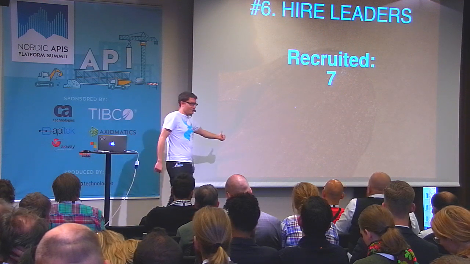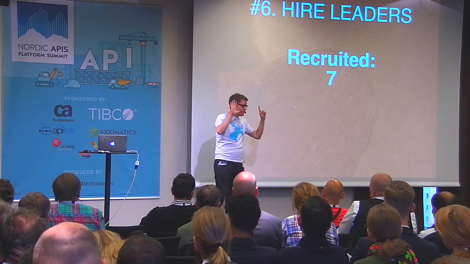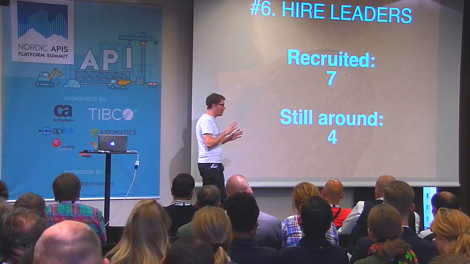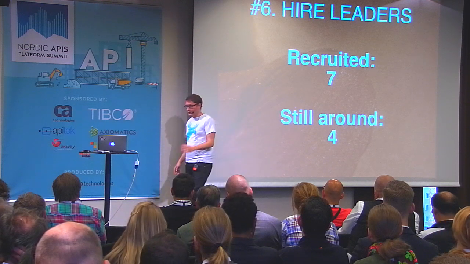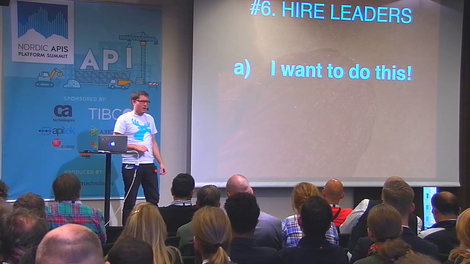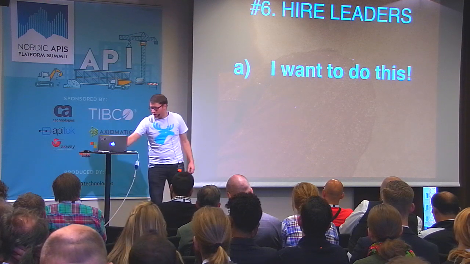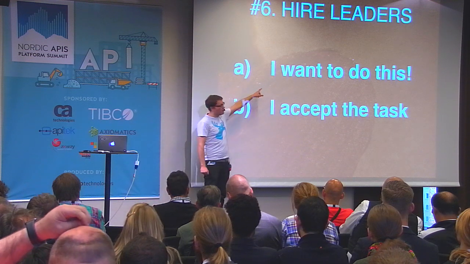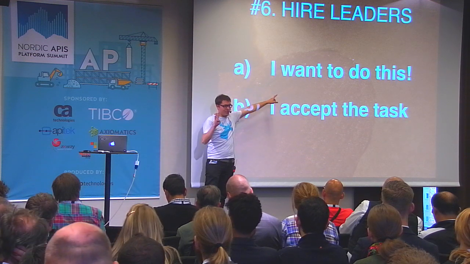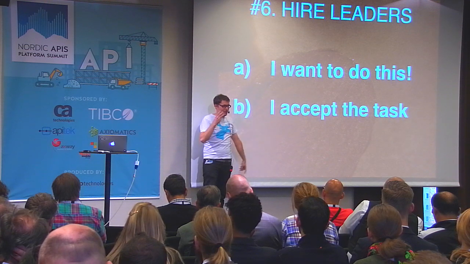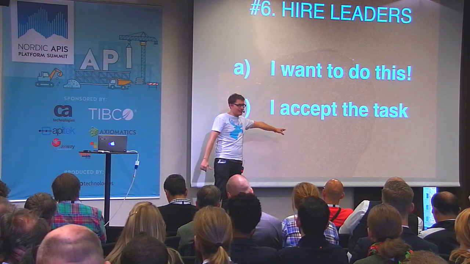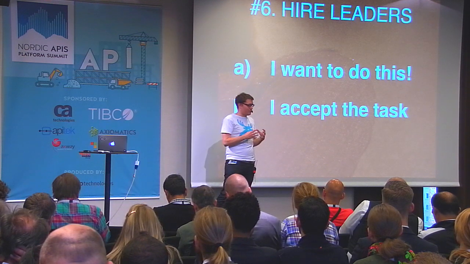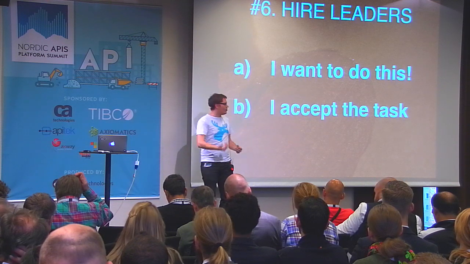I recruited, since January 2014, 7 people. Out of those, 4 people are still around the company. And I think there are 2 reasons why you work: I want to do this, or I accept the task. 5 of those 7 people were in the category, I want to do this, and 4 of those are still in the company. So 2 out of those 3 that are not still, they were more into the category of accept the task. And it's not a very good way to build your core team of the future and the future leaders of your company if you go in the 2nd category.